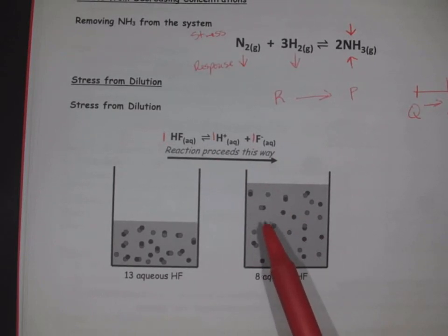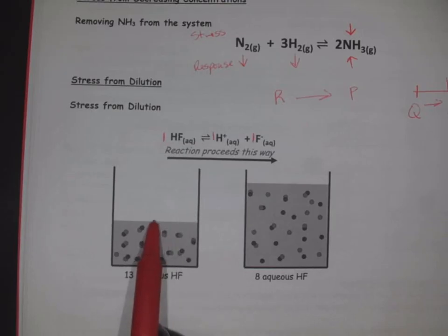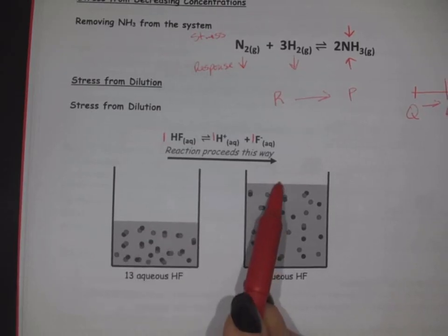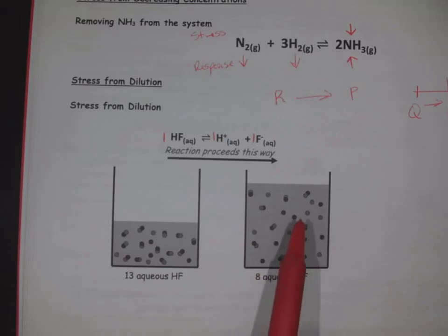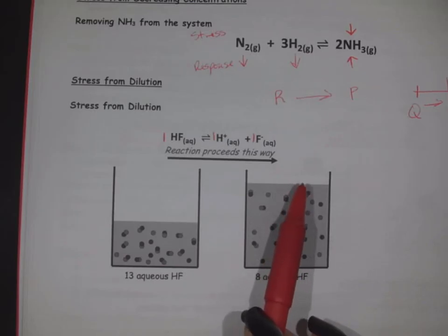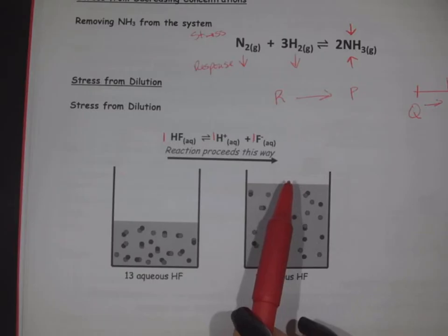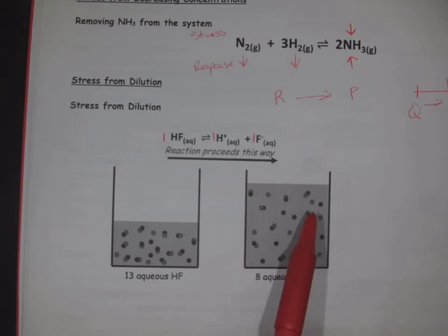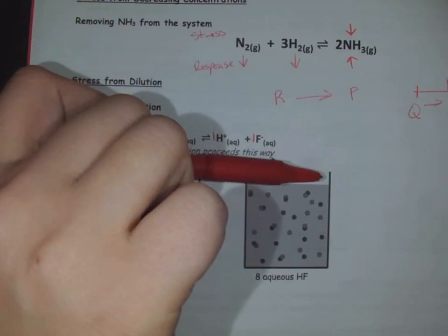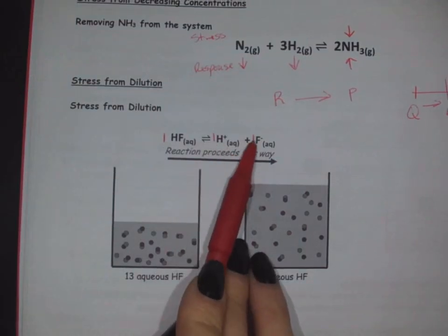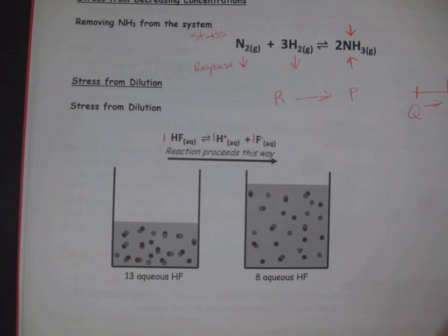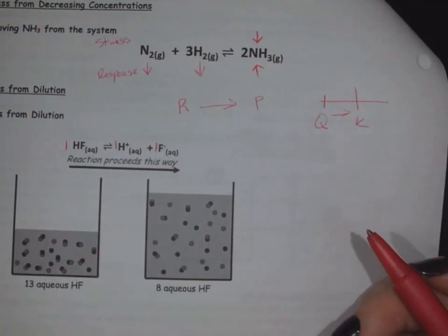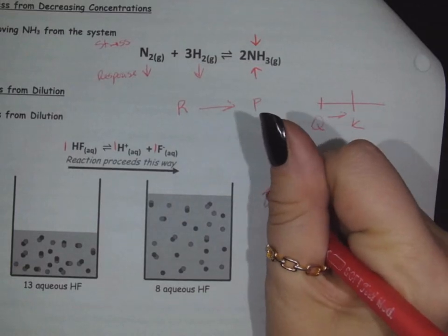Okay? So just like the gases and the piston, I'm going to take this piston and raise it up, and that decreases the pressure in there. In this case, it's not pressure, it's the aqueous, so it decreases the concentration. And in order to fill that space back up, in order to increase the overall concentration of items in here, it favors the direction that has more items: 2 moles of aqueous versus 1 mole of aqueous. Just like before, we could say that we're going to favor the forward.